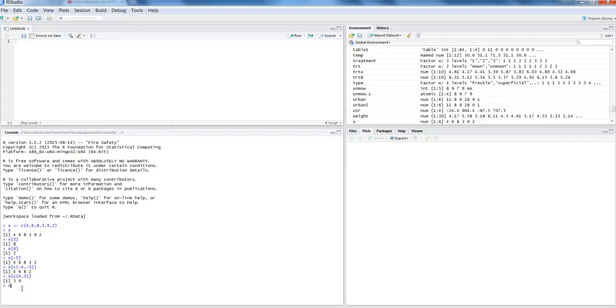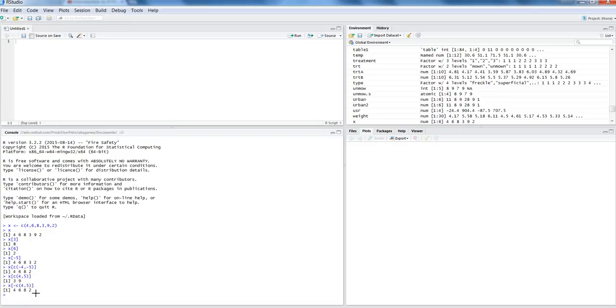So if I write it again, -C, which is combine 4, 5, and enter, it gives me the same result, 4 6 8 2. The only difference is I'm not specifying the negative sign again and again. I've just specified it outside the command, and it has considered that I don't want the 4th and 5th value.